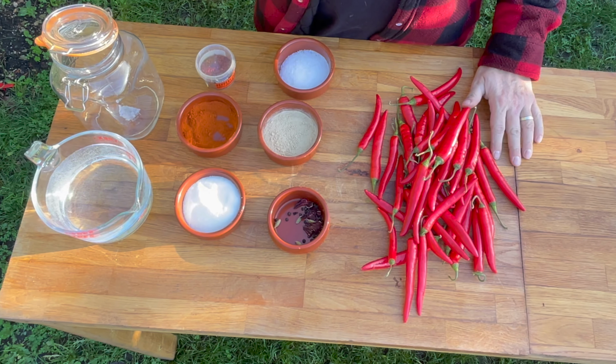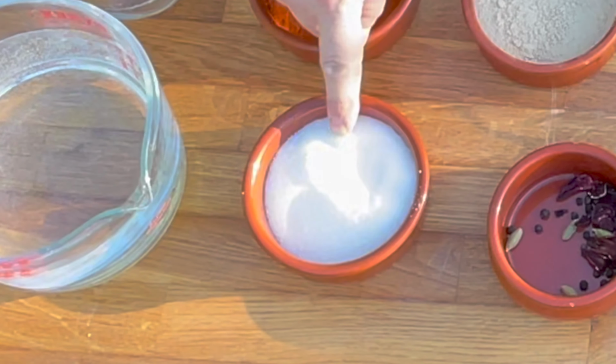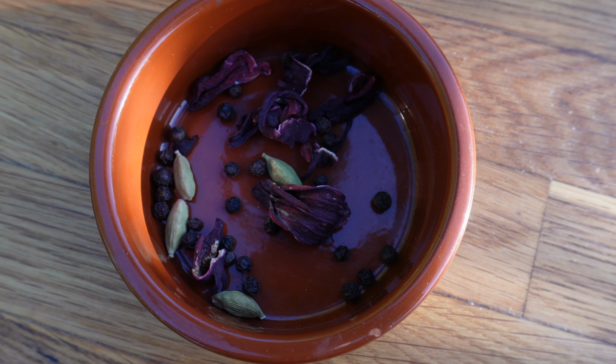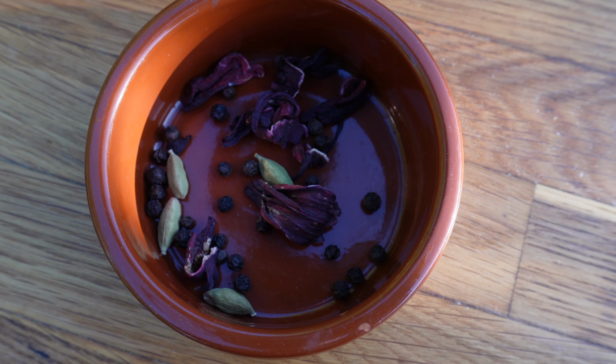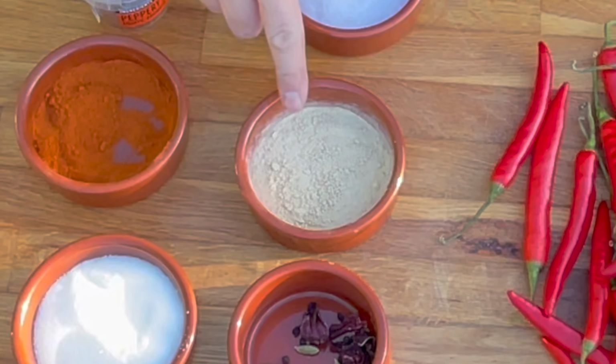The other things that we've got is 6 tablespoons of sugar in here. We've got some hibiscus flowers, cardamom pods, and some black peppercorns. In here we've got some garlic powder. Now you can use fresh garlic if you want to, but because we're going to blend this at the end, I've just found that garlic powder works a lot better. Don't use garlic salt because we'll be controlling the salt ourselves, so this is just garlic powder.